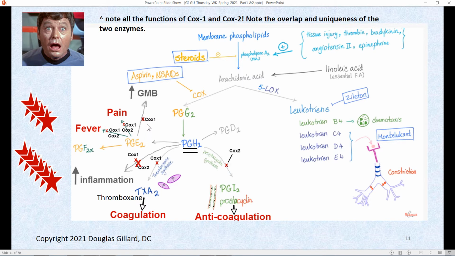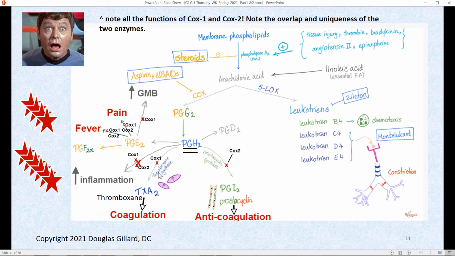PGE2 is acted on by COX-1 to make the gastric mucosal barrier. That's very important. We know PGE2, great. It does other things too. PGE2 via COX-1 and COX-2 can take out pain, and we won't get into the mechanism, but it decreases pain. PGE2 can also be acted on to reduce fever, basically by releasing cytokines. And now back to PGH2, that can increase the inflammatory process via COX-1 and COX-2 again, because we need inflammation to clean up an injury, so that's good.